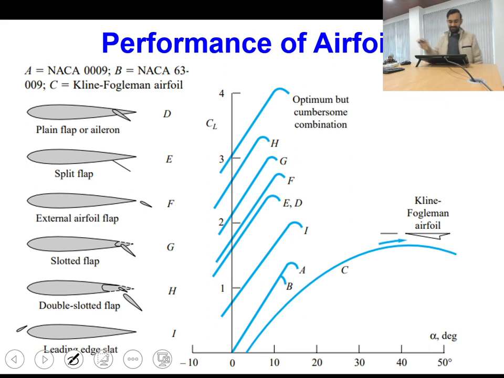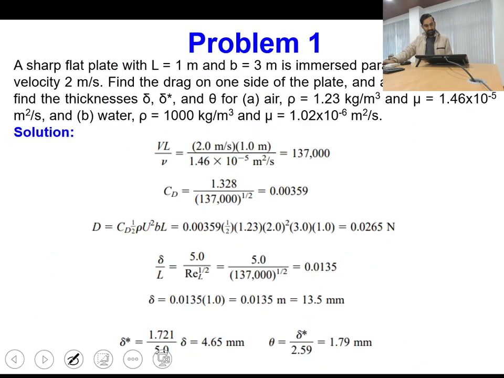If we have to improve the performance of the aerofoil, people have tried different types of flaps. When you take an aeroplane, there also you will find that in the body of the aeroplane some sort of flaps are provided, and depending upon the landing and takeoff positions we adjust the positions of these flaps. You can see these are different values of lift and drag coefficients for different types of flaps and for different degrees of flap angle. Depending upon our requirement we adjust the value of the flap angle. Of course we will not go into much detail at the moment.